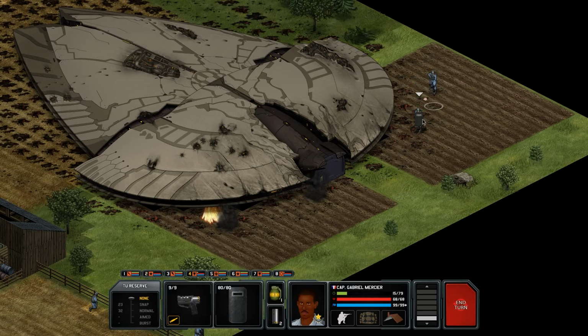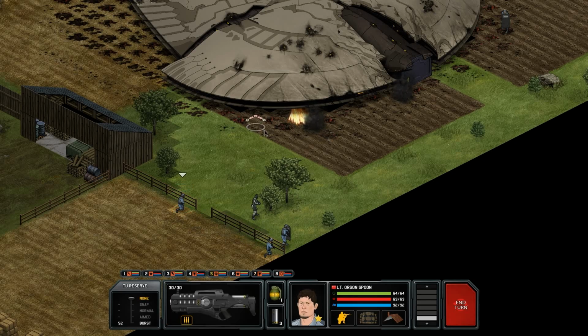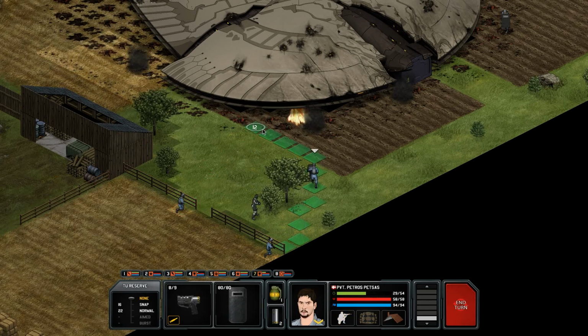This will make it such that we don't take a grenade and lose both of them. If I move you up, Petros, which I want to do, then we're going to lose the shot line with Orson Spoon this turn. We'll move you instead up this way, and we'll crouch you.